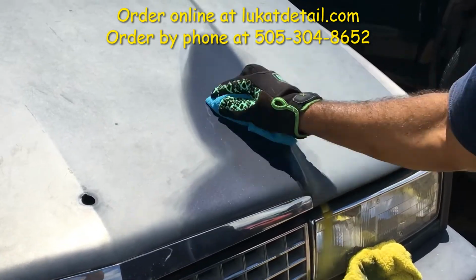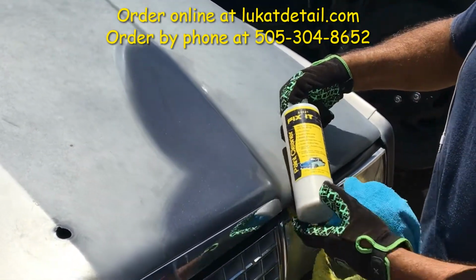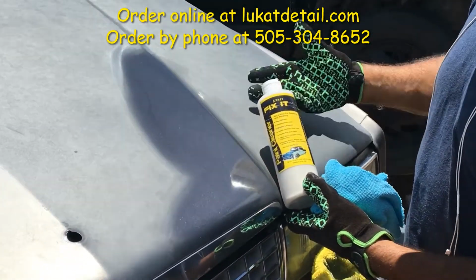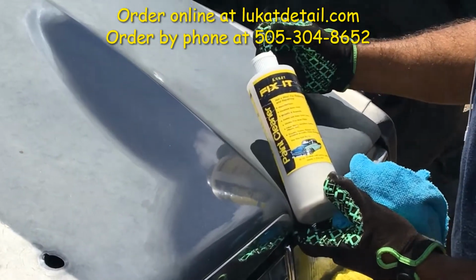Look how beautiful this came out. So use this right here. It's called Lukat Fix It. Look how beautiful that came out. This is permanent, guys. It's not going to wash off because you cleaned it. And maintenance on this is super easy.